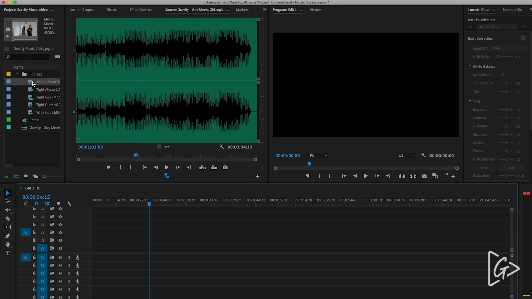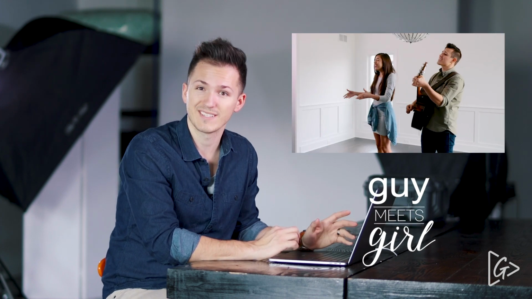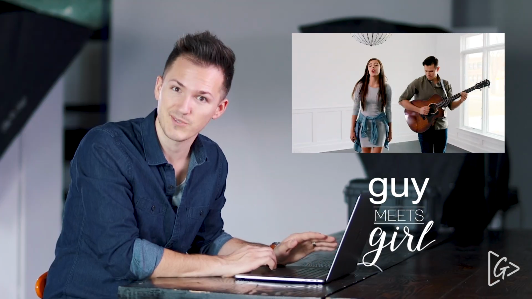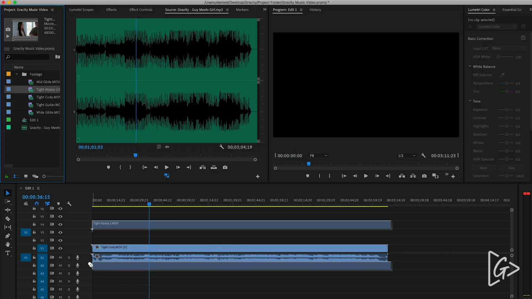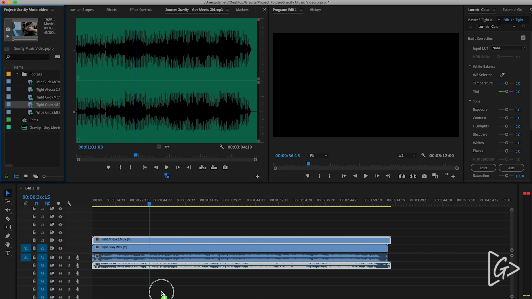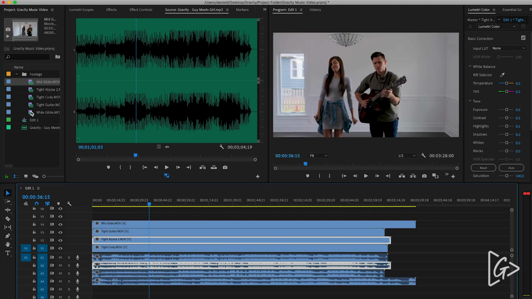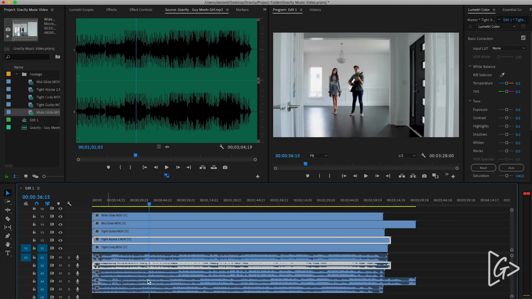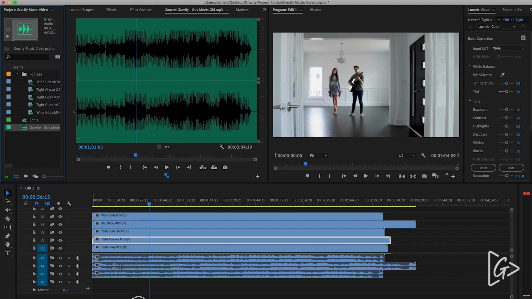Ta-da! So I'm actually gonna start with our tightest shot first. So Cody is kind of the main vocalist on this one. And this is Guy Meets Girl, by the way, Cody and Alyssa Hochstetter. My brother and sister-in-law. They're great, links over here, check them out. Second angle's tight on Alyssa. We're just gonna organize it that way. Then we're gonna go tight on guitar. I'm going kind of tight to wide is what I'm doing. We have a middle stabilized shot, mid shot, and then a wide gliding shot that's actually out of the room, kind of looking into the room. And then the last thing we need, of course, is the actual track for the song.